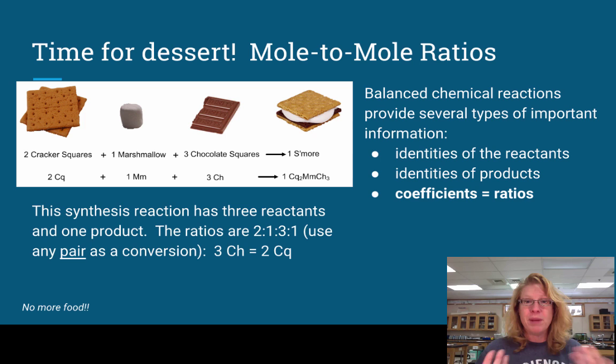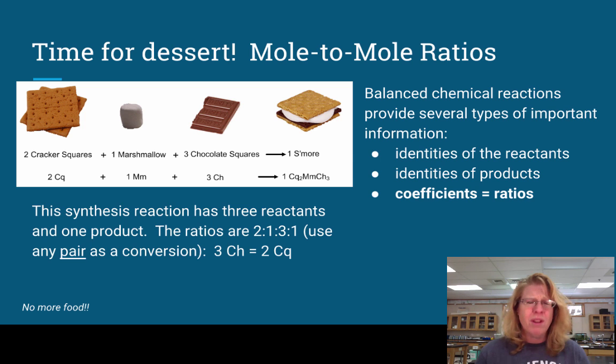The basic idea from last time was that we have recipes for chemical reactions. These recipes tell us a variety of things. They tell us what's going in, and they tell us what's going out: the identity of the reactants and the identity of the products. So for this particular dessert reaction up here, it's a synthesis reaction. We need 3 reactants: graham crackers, marshmallows, and chocolate. Our product is hopefully something called a s'more, which is melted chocolate and toasted marshmallows squished in between graham crackers. But there's a ratio involved, because one graham cracker square or one piece of chocolate is not enough. You've got to have the right pieces to go along with this.